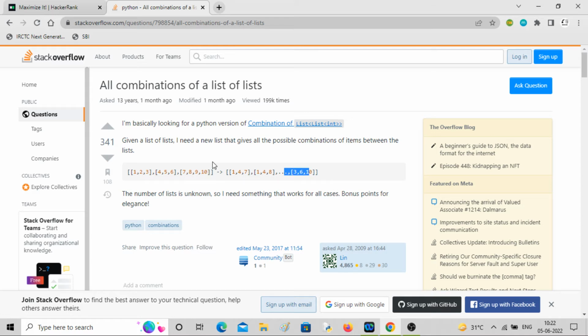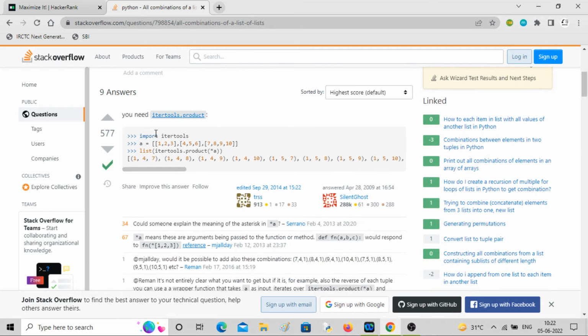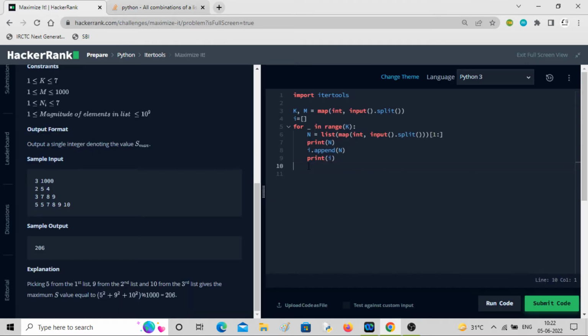That is what it is wanting. So you can use something called itertools dot product. Okay, so I'll take this guy and paste it. Instead of a, I'll write I, because in I only we have all the lists, right? And we'll save it to I only, so that there won't be any confusion.